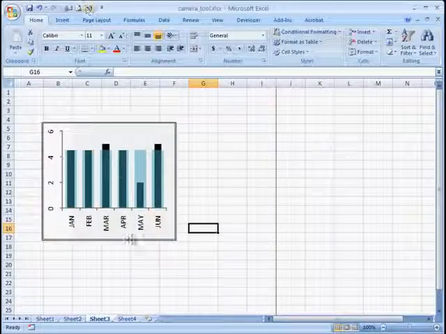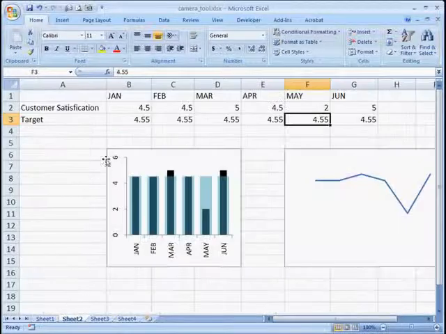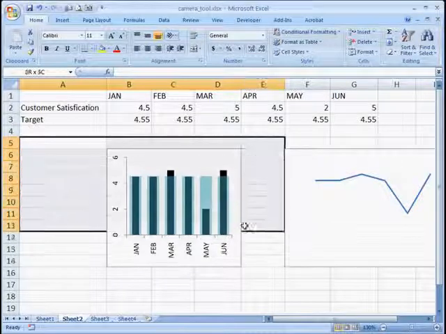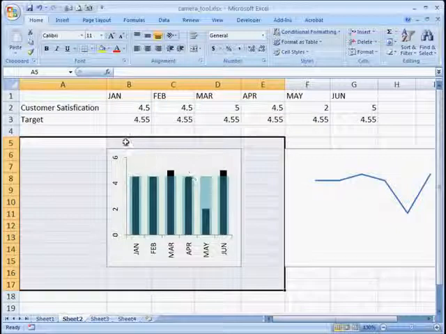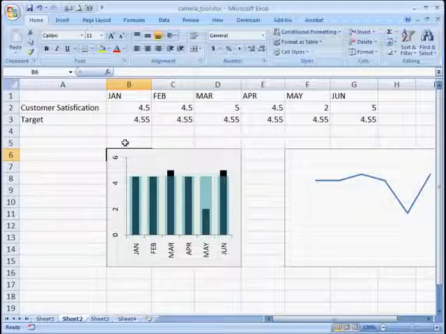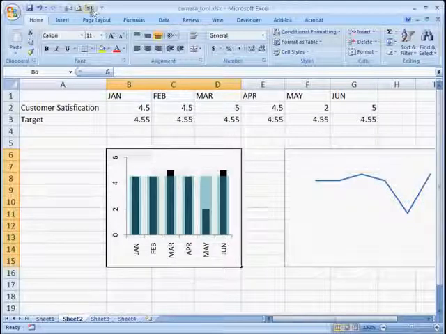So let's see how we use it. It's pretty straightforward, and I'll go ahead and select this chart. Basically, if I select it outside of the chart area, I'm going to get these grid lines, and I don't want those grid lines. So what I'm going to do is select the cell above and use the arrow key and go down and press the shift key and use the down arrow key to select it. So I'll go down and use the right arrow key and go ahead and press the camera tool.